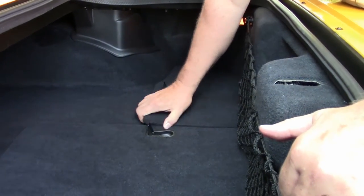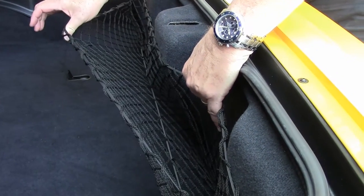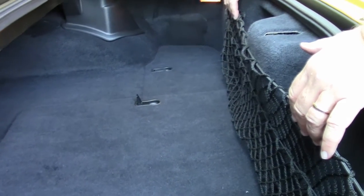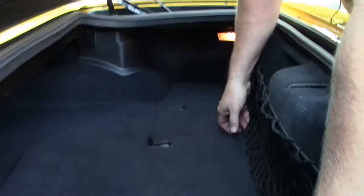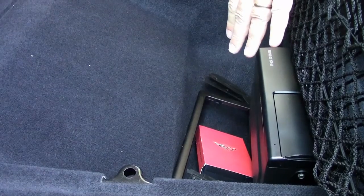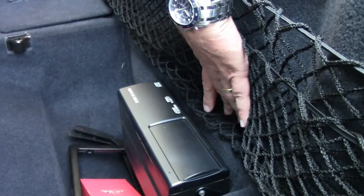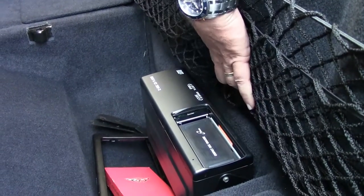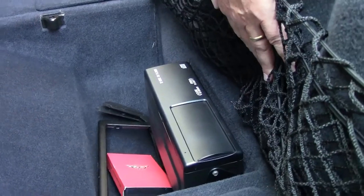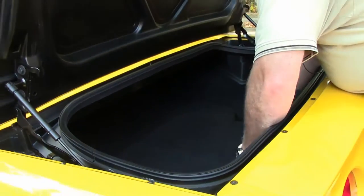And you have a cargo net — so if you go to the grocery store, Walmart, Target, whatever, put your groceries and bags in here so they won't roll around. The storage system is very, very nice in these C5s. I especially like the center storage because you can pull this out, and as you can see, you have some additional items the previous owner kept with the car. You also have a 12-disc CD player with the car itself. Put your CDs in there, push it back down, close it up, and enjoy the tunes on the ride.